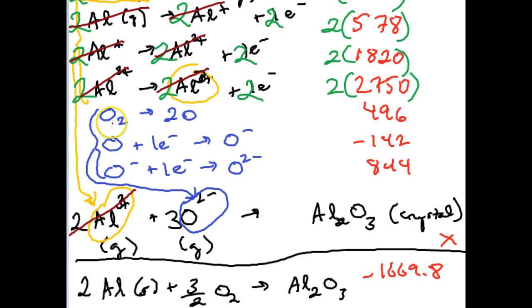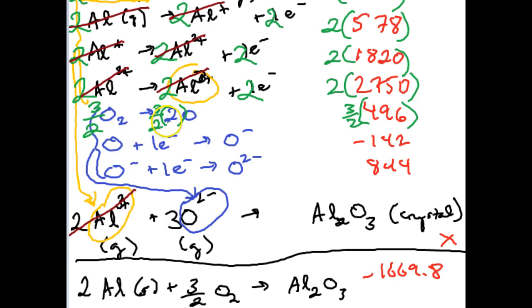What about oxygen? Is there oxygen gas in the total equation? Yes, there is. Oxygen gas is right there, O2. But there are 3 halves of them. That means I have to have 3 halves among the summed up reactions up here. So 3 halves, multiply everything by 3 halves. Multiply that by 3 halves. Multiply that by 3 halves. Everything. Okay? Just like algebra 2. Alright, so here we go.